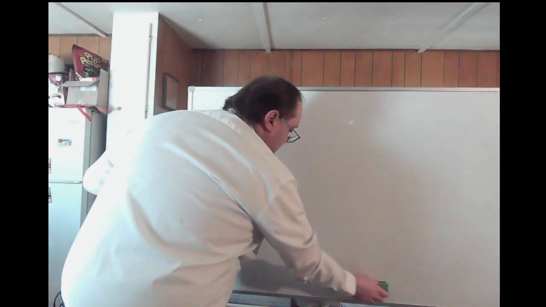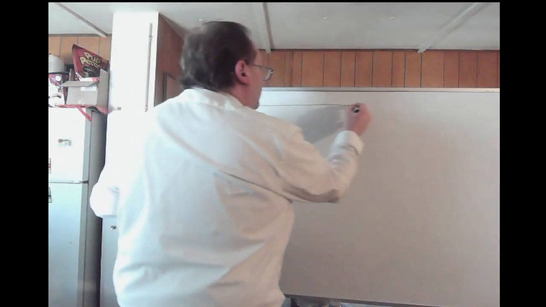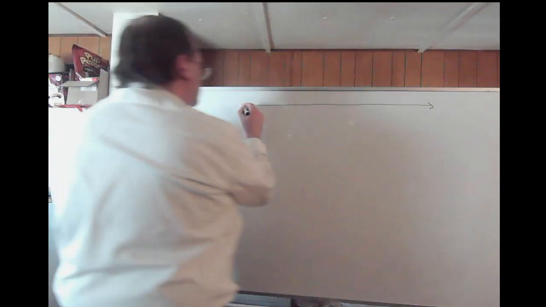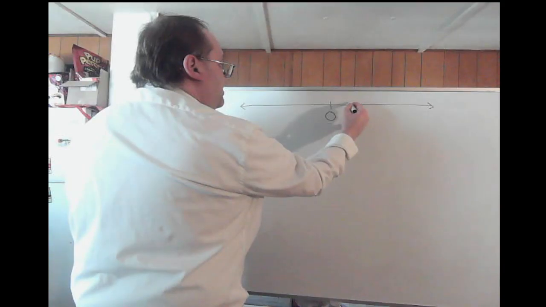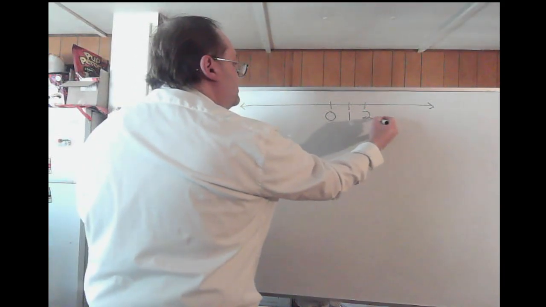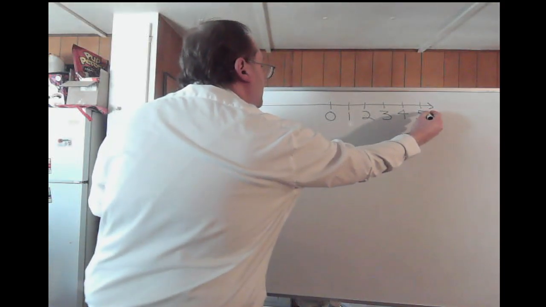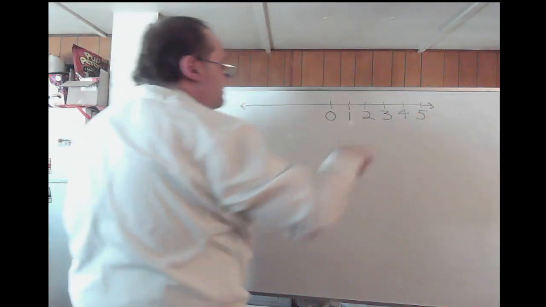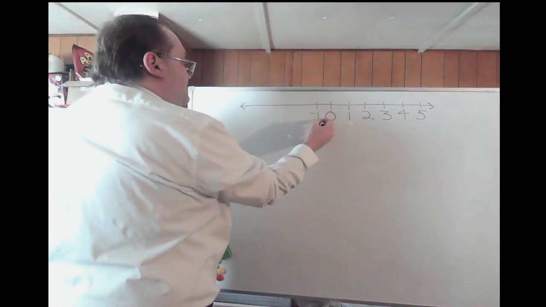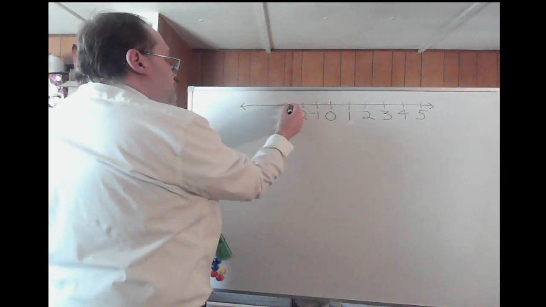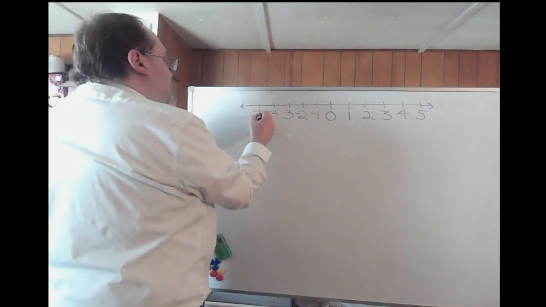Let's talk about negative numbers. So let's plot a nice number line here, right? We'll put 0 in the center. You go to the right, of course, you're going to have positive numbers. You'll have 1, you'll have 2, 3, 4, 5, and it just keeps going infinitely to the right. It can go to infinity to the right for your positive numbers. To the left of 0, you have negative numbers. So you would have negative 1, negative 2, negative 3, negative 4, negative 5, and so on.